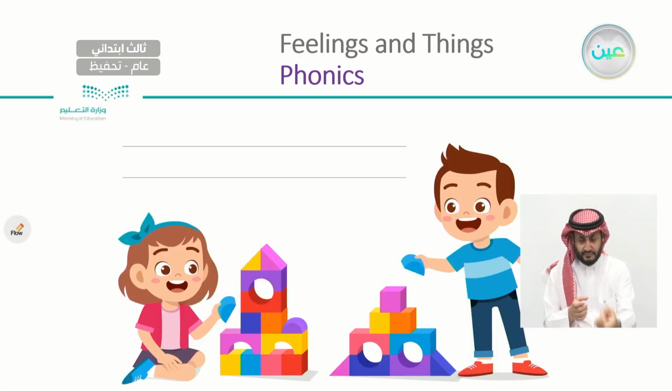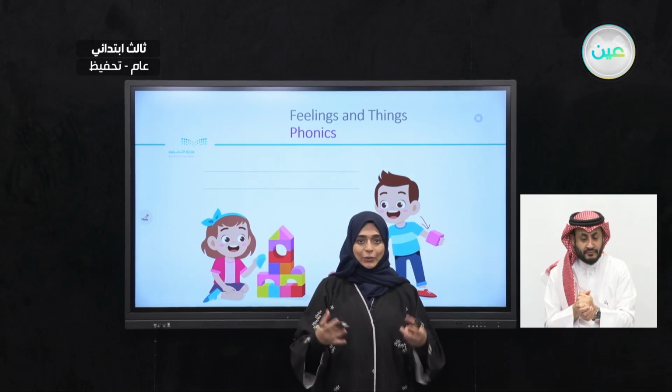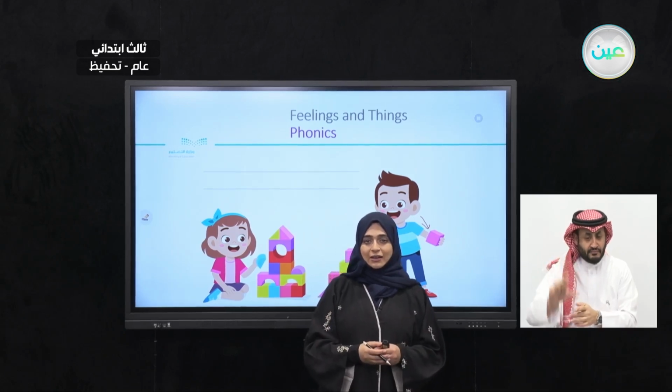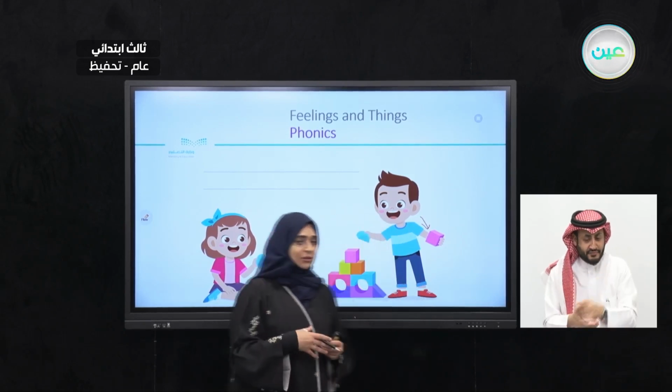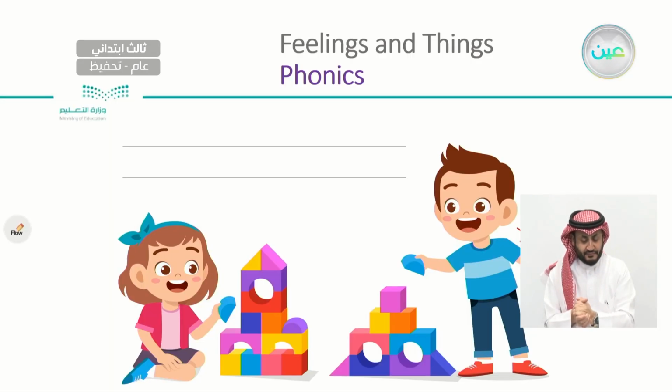Let's see. What do we see in front of us? The boy is holding something in his hand over here. What is he holding? It's a block. They're playing with toys, right? And it looks like a cube. We took the word cube before, right? So let's write down the boy has a cube.